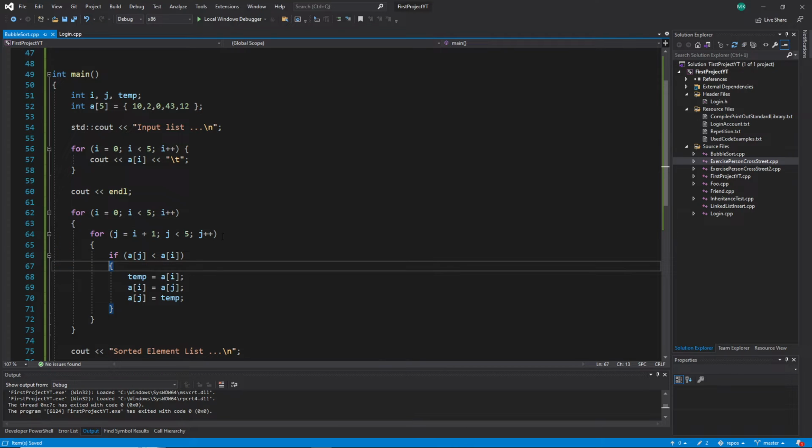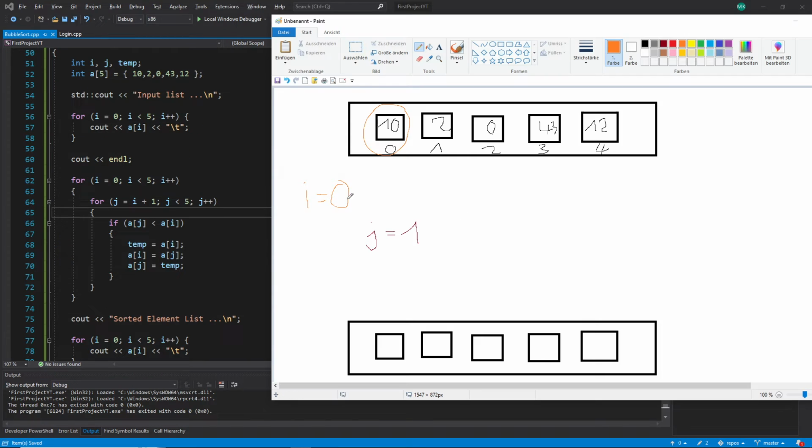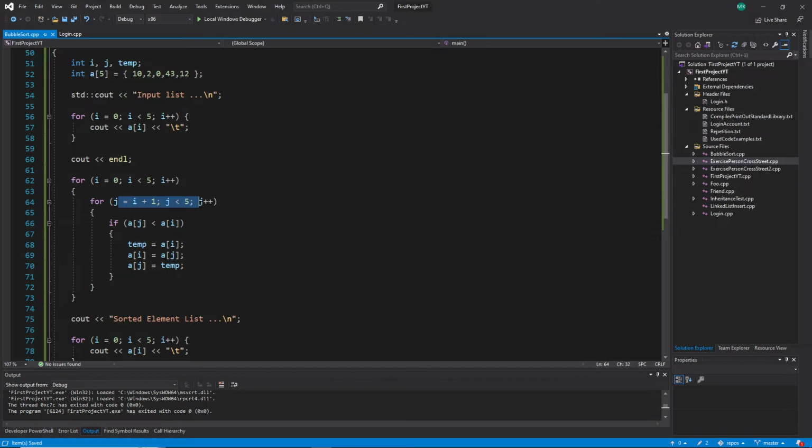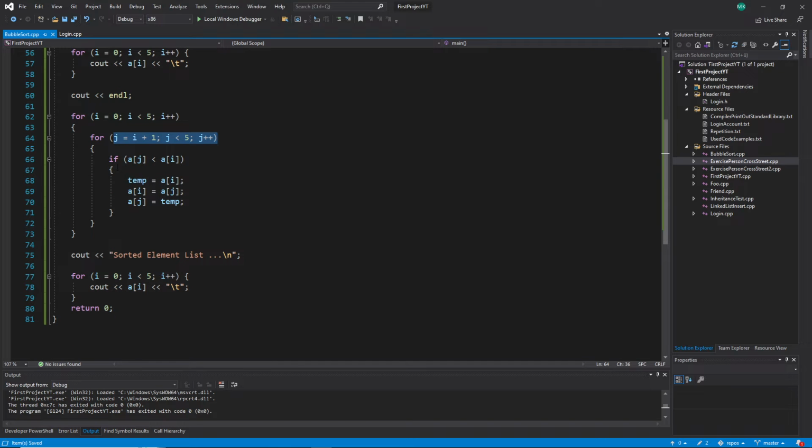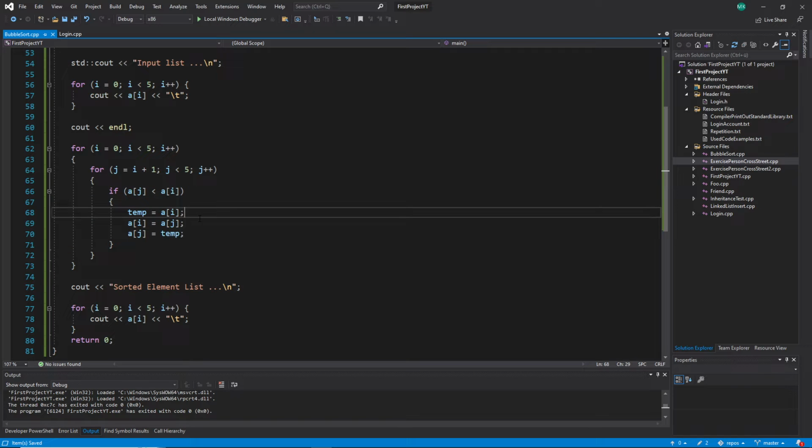So let's continue. We found out I is 0 and G is 1, and we are now here in the inner loop. And now this one is finished. Not finished. We understand all that happens here, and we are here in our first iteration. Now we have just understood this part, and we understand bubble sort almost. Not fully, but almost.